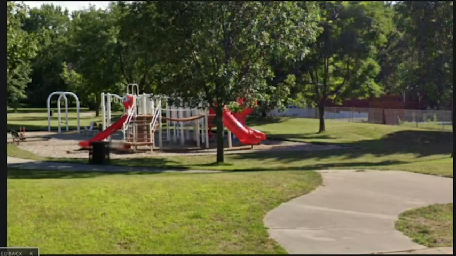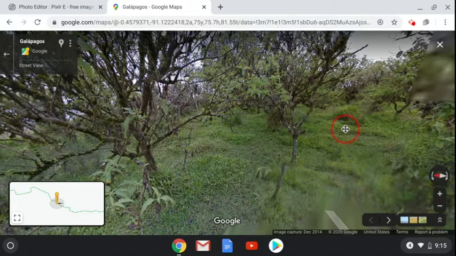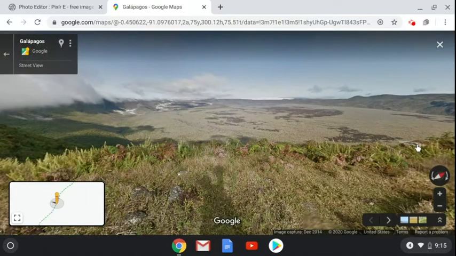Something I've found myself doing a lot of since I've been inside due to physical distancing is looking at some of my favorite places on Google Maps. I'll open up Google Maps and I'll look at places I've been or places that I want to go to and just imagine what it would be like to be there. So for this project, we're going to do a digital art project where we create an imaginary future.